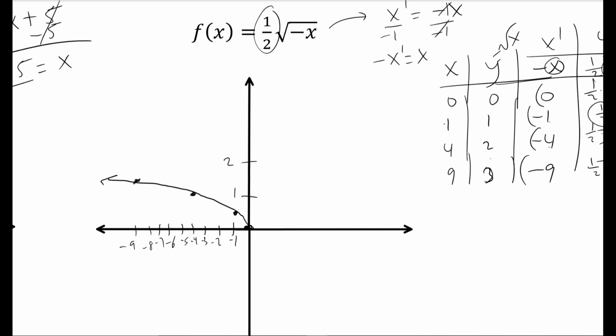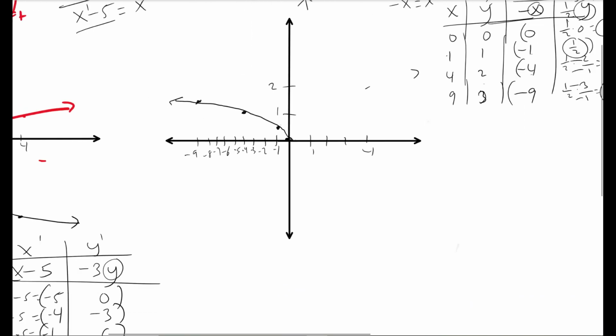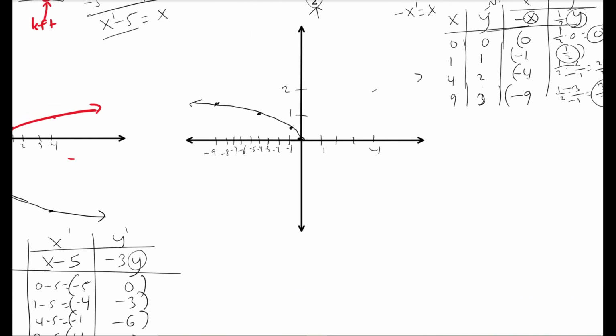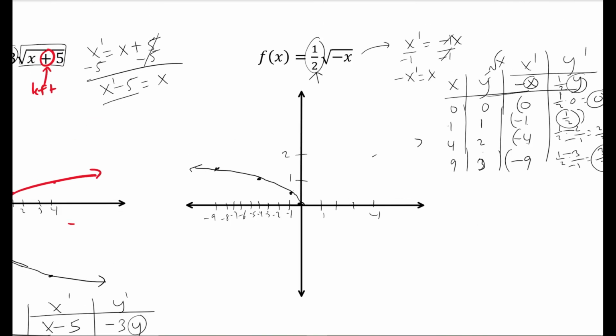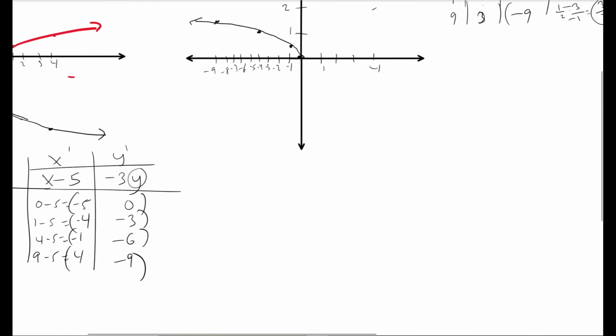And the 1 half. So basically, normally the graph looks kind of like, here, let me see if I can draw this to scale. Normally the graph looks like this. So it looks like it got shrunk, right? It got vertically compressed by a factor of 1 half. And then it got reflected. So we got a vertical compression going on here. So hopefully you can get the idea of what's happening to the graph as I'm illustrating it to you with the graphs and the numbers here.